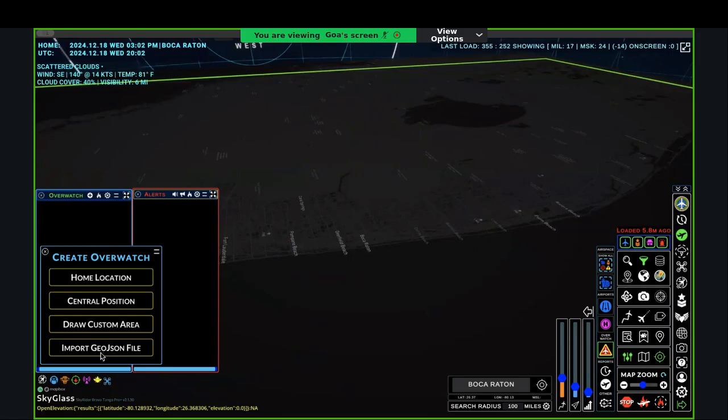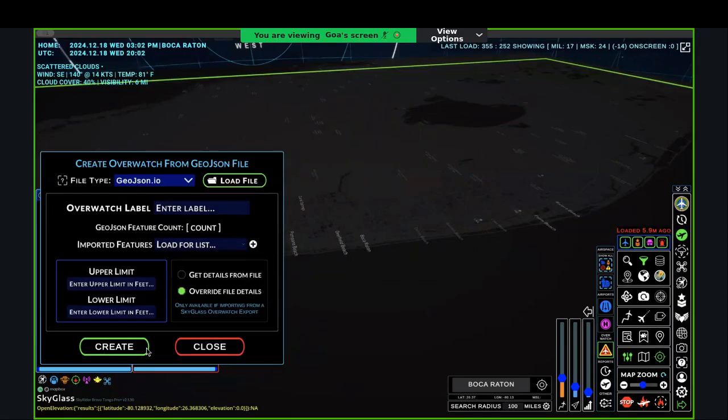All right, I'm saving my most favorite for last. You can also do an import, and there are a couple different ways of importing geofences. These are a standardized GeoJSON format. There's a lot of variety in GeoJSON formats, so I haven't tested all of them, but there is a website, geojson.io, that you can use to create GeoJSON files over a map interface. You can also export and then import this way.